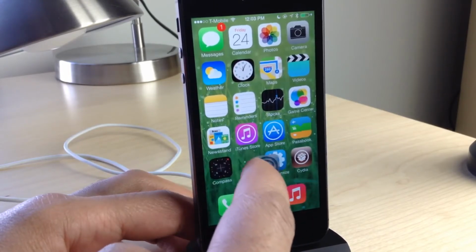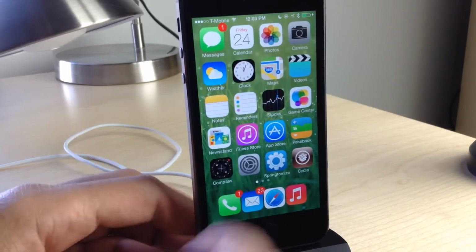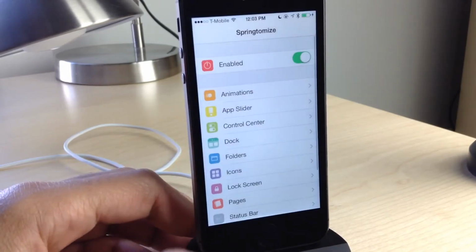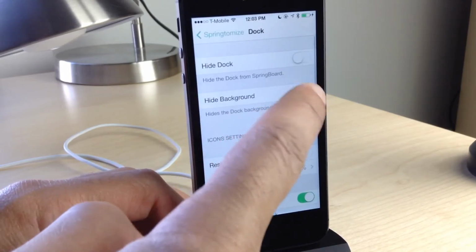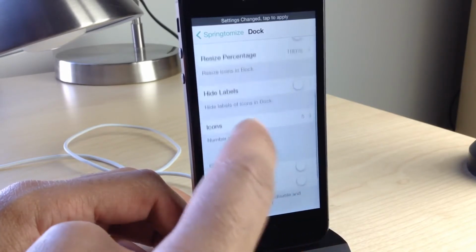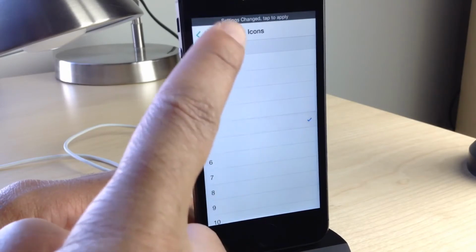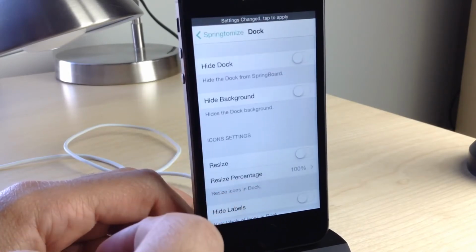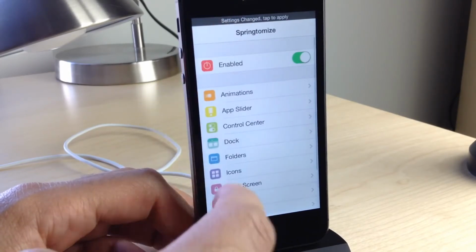Of course, you can put multiple icons down there as well. We hit the labels, etc. So just a lot to change up with the dock. So let's go ahead and put these all back to default settings here. I think we almost have them all. Let's get that icon back to 4, and I think we're good for the dock. So now let's go to folders.